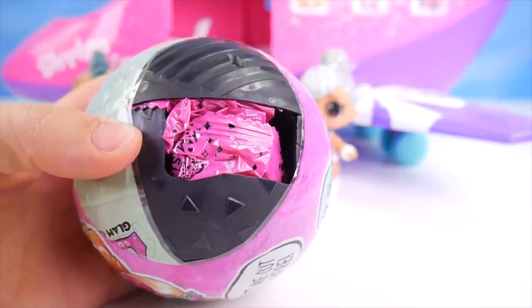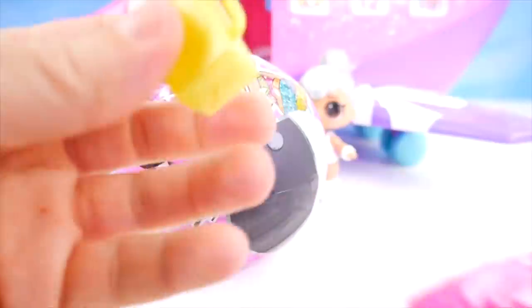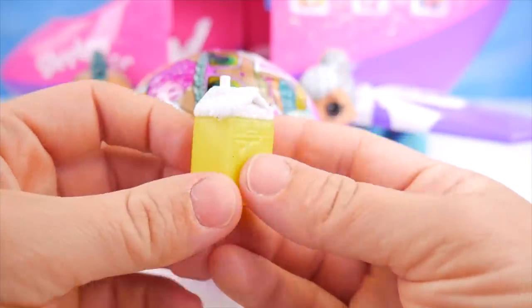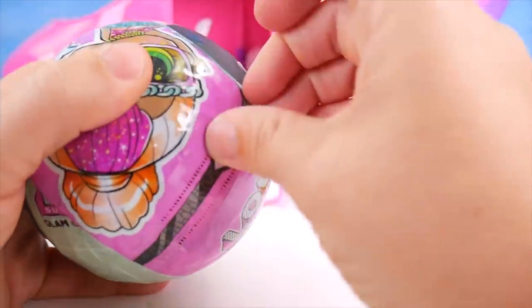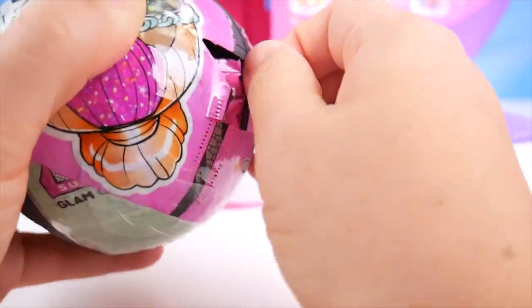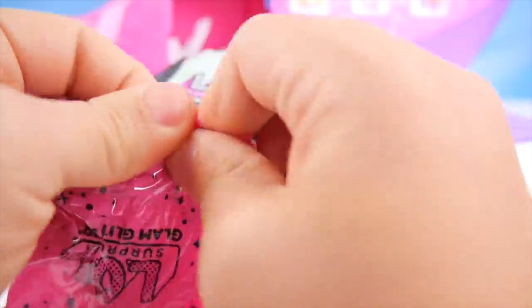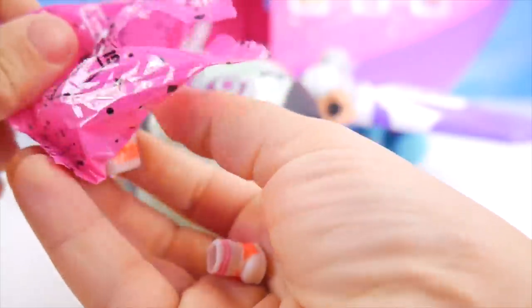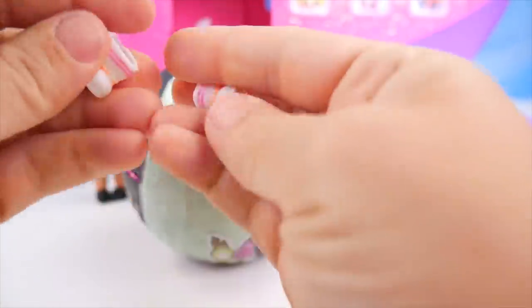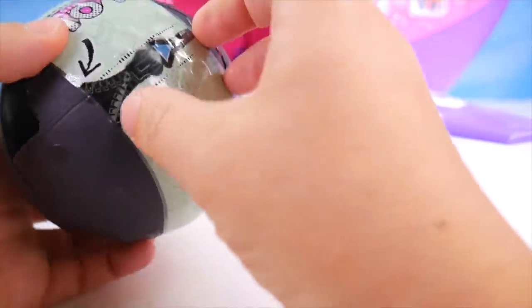And we've got a surprise. I wonder if this is part of her luggage. She's got her water bottle — she must need to stay nice and hydrated. Really fun yellow and white. Still more unwrapping to do. Round and round. Here's our next surprise — a pair of sneakers. One of them's gotten away from me. There we go. Pretty cool, kind of a little shimmer to them. Let's keep opening here.